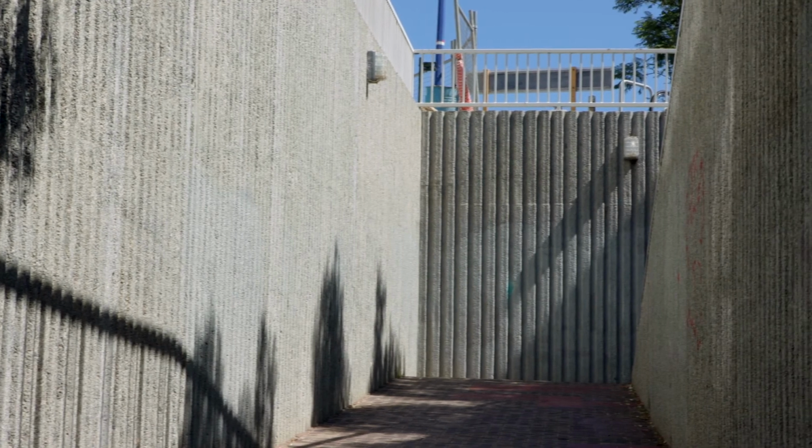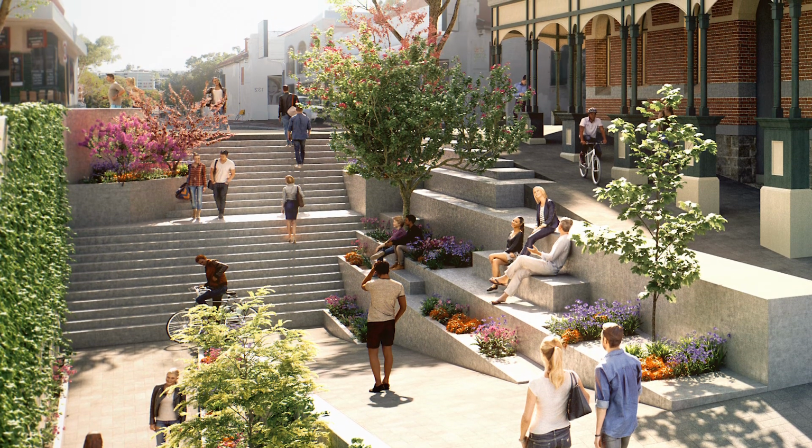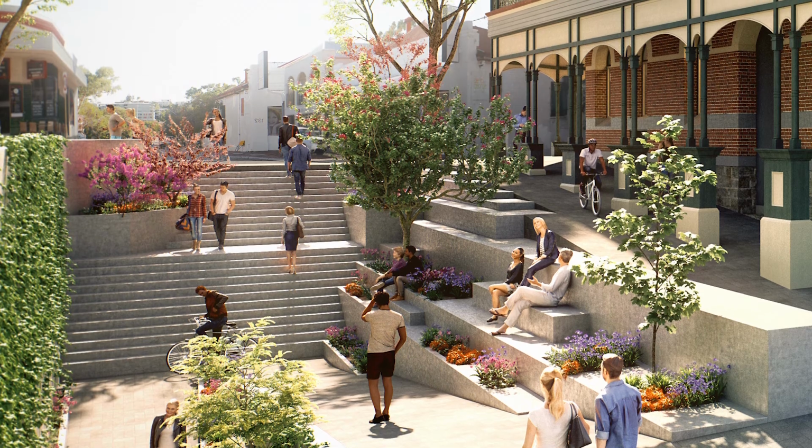Our proposal is for it to open the blank end of that with a staircase up to the west, so that it engages with the end of George Street. That will help re-establish a connection between the two sides of East Fremantle that probably don't necessarily have much of a strong link at the moment, simply because they've got a major truck route cutting it in half and an underpass, which is the only major point of pedestrian connection. That's not a very nice place. What the George does when it reforms part of the George Street precinct will, I think, certainly enable and reinforce the sense of identity of East Fremantle for the people who live and visit.